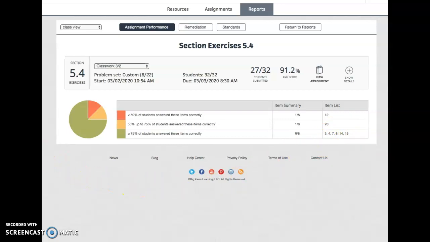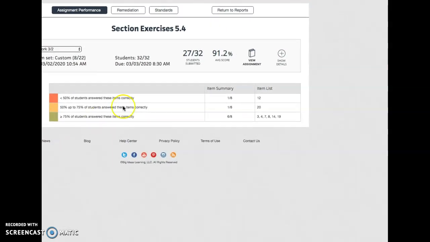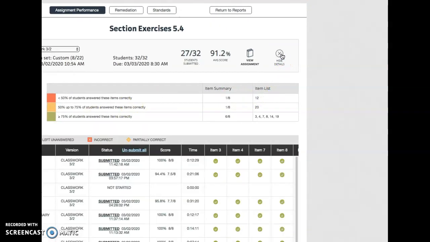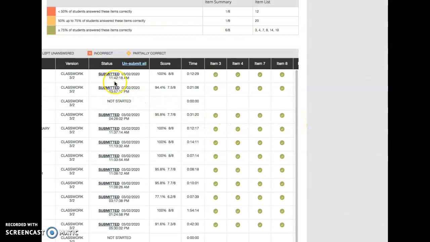I'm going to move my screen over a little bit here and then take a look at the details of these problems. I can see here, here's the students who submitted. I can see this student here did not start the work.